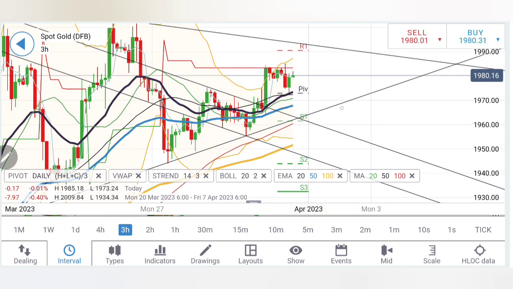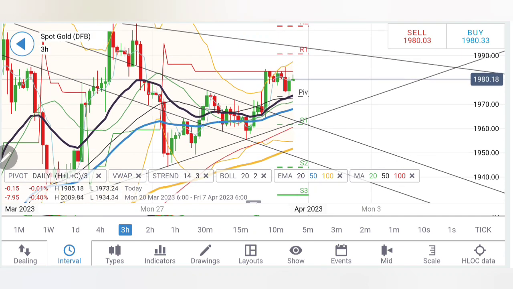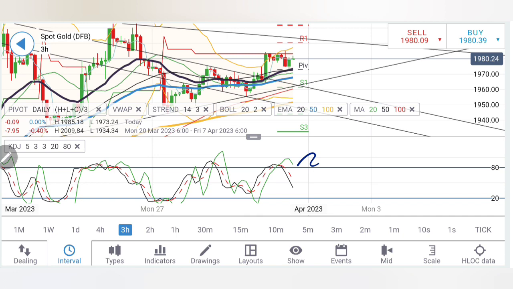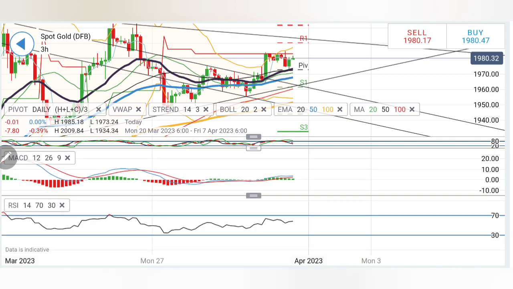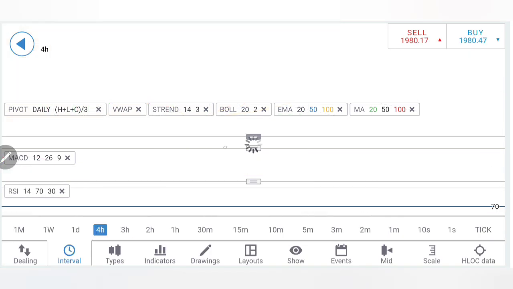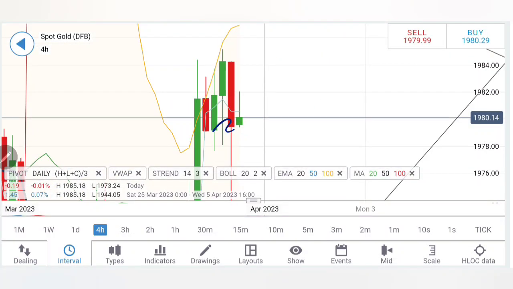Means yes, you can sell at 74 itself, 75 itself, but then you have to be watchful of the first target, 70, next at 1965, and only if it breaks below the 1965-60 zone, consider that it is going to break hard and show you a sharper drop there. You have to be watchful and cautious till then. The stochastic is looking down, trying to trade bearish. The MACD is in green, trying to converge a bit. RSI is almost trading flat.